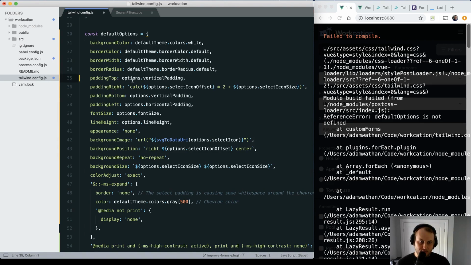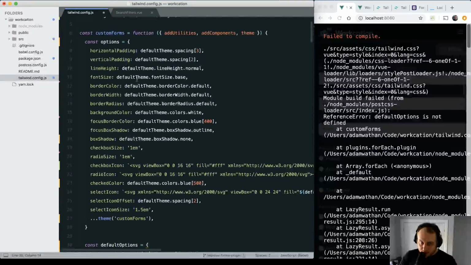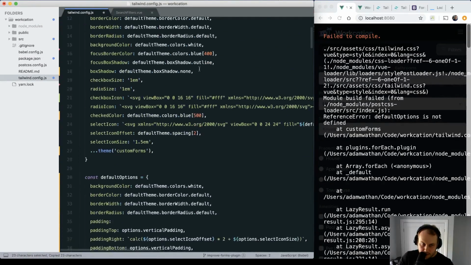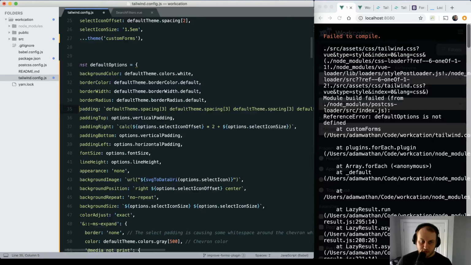For this, I don't even want this to work this way. I just want to have a padding by default. And we're going to grab spacing 2 and spacing 3. But I think we need a right one as well, so we'll have to do the full thing, because selects have this unfortunate problem of having a different right padding.